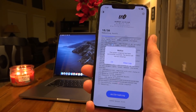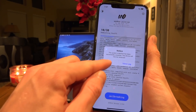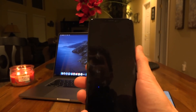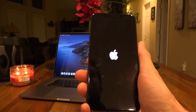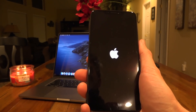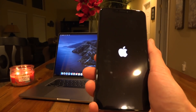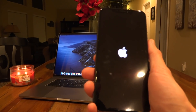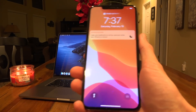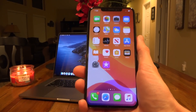Go ahead and tap on Jailbreak. It says it created a system snapshot that has been successfully renamed and the device will now be restarted — tap OK to that pop-up. Essentially what it's doing is creating a backup of your device's root file system. The jailbreak itself doesn't touch any of your user data, but it creates a snapshot of the file system prior to the jailbreak so that if you need to unjailbreak you can always go back super easily without losing any data whatsoever.